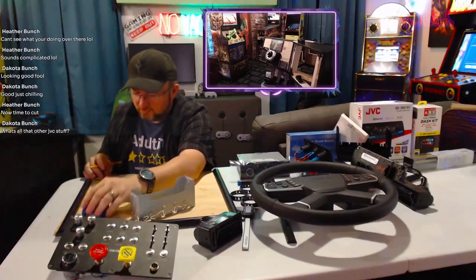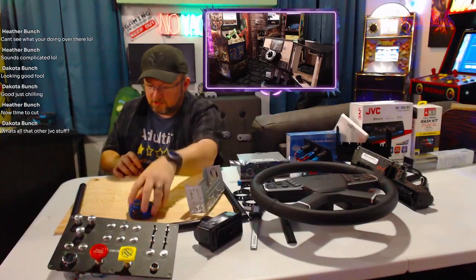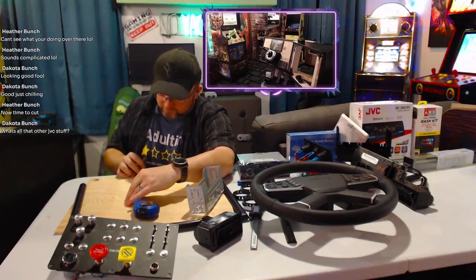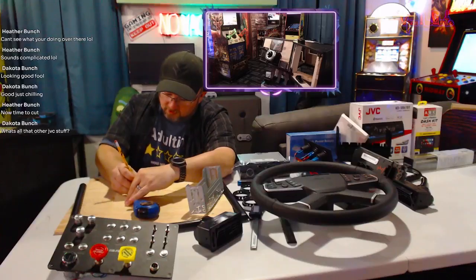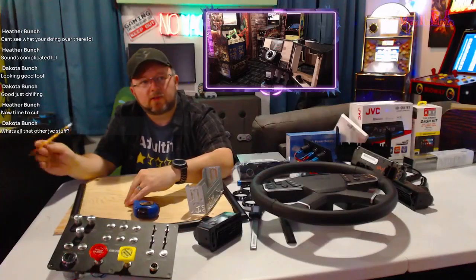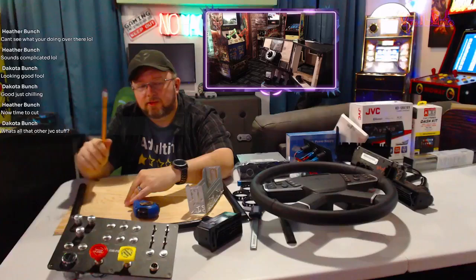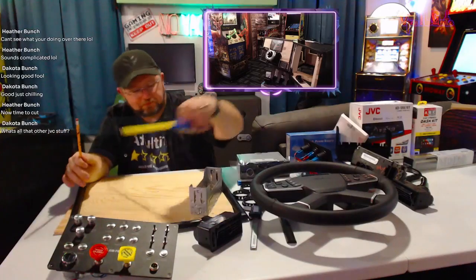Right now what I'm doing is I'm making the cutout for the in-dash CD player. Making the mark for the cutout anyway. A while ago, we got everything lined up and placed where things are going. So everything you see on the dash over there, nothing is attached. It's just sitting up there, just for looks right now.